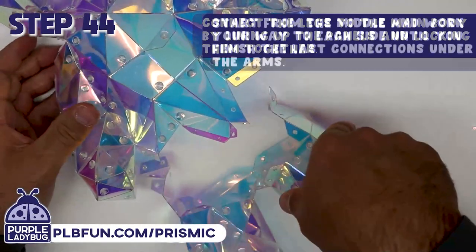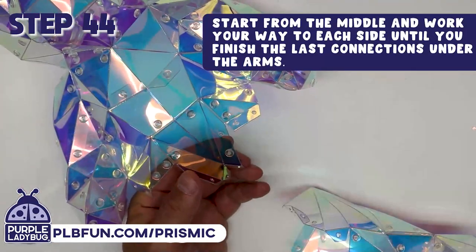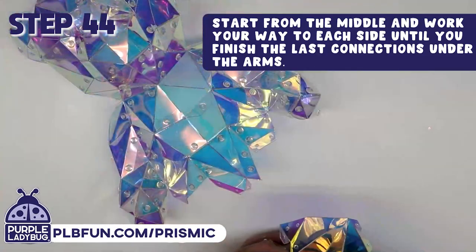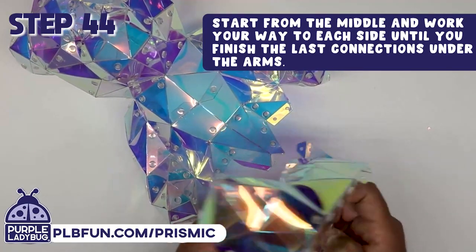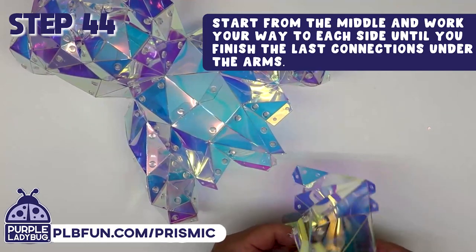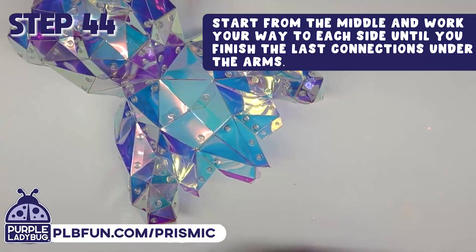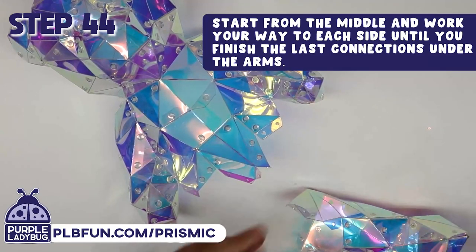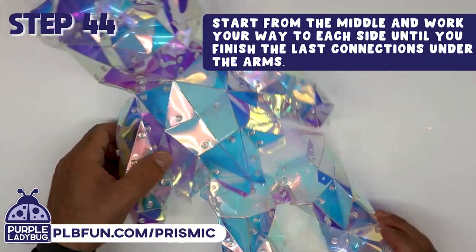And actually, let me see, I can do these two as well on the main body. Okay, I'm going to put one right in the middle there. But there's two left over in the middle there that need pins. And this one, the one on the right side, is going to be very tricky to get in because the tab from the other leg does get in the way a bit. So if you can do it, great. And if you can't, it's okay if it doesn't get connected. It doesn't really affect the shape of the bear.